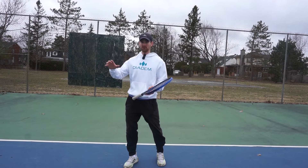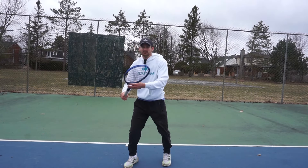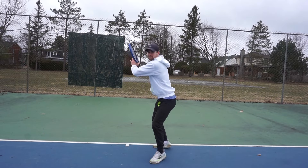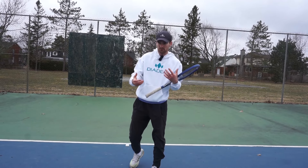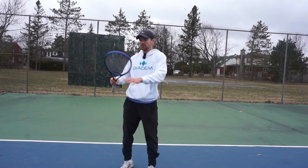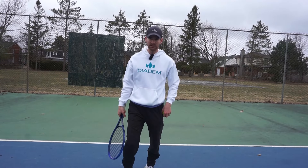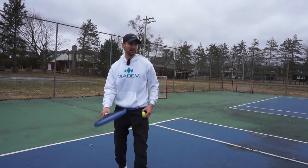So if you're breathing and you associate that with your unit turn, maybe getting a little bit lower, it can kind of slow you down in a focused way and make you a little bit more efficient. What that would look like hitting a ball, say on my forehand side here.